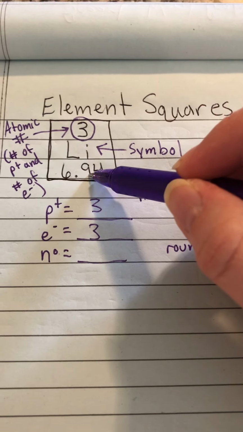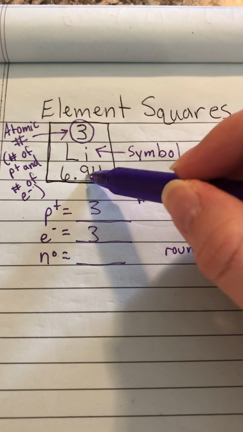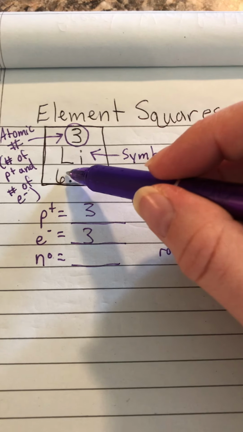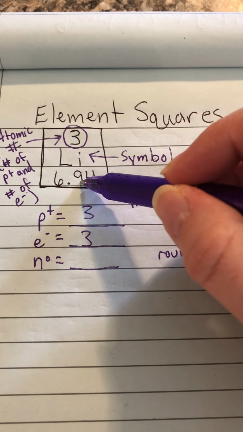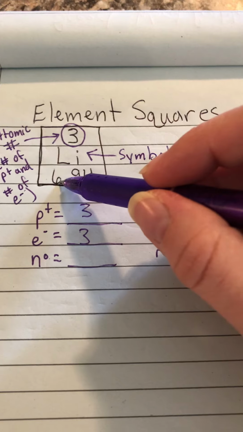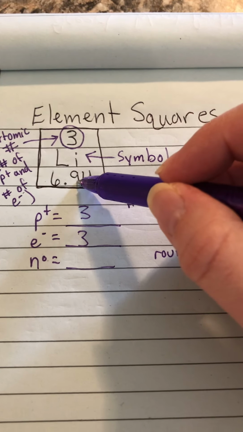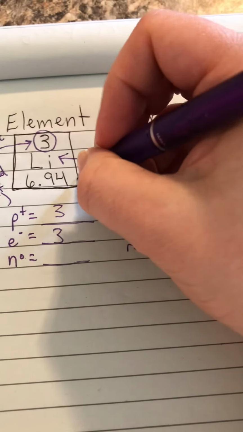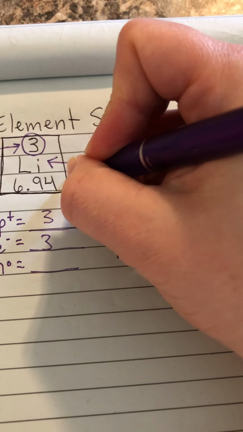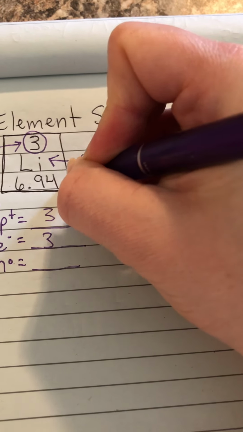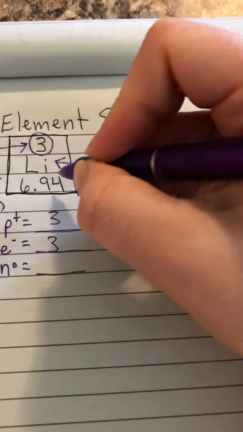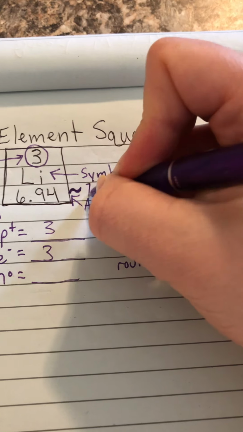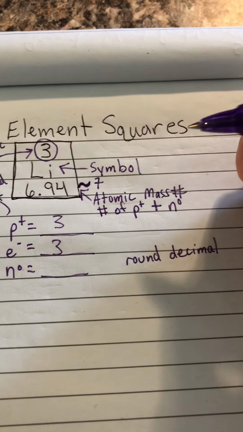I look at this number. This is a 9. If this number is 5 or higher, this number is going to go up 1. If this number is 4 or lower, then that number 6 will stay. Since it is a 9, it's going to round up. This 6 is going to round up to 7. I always come out to the side here and just show a little rounding symbol. 6.94 is going to round to 7.